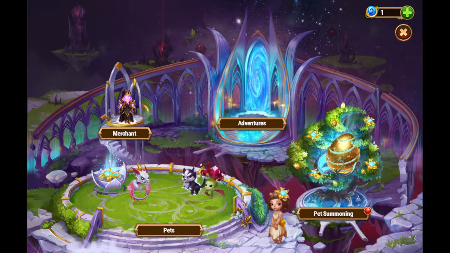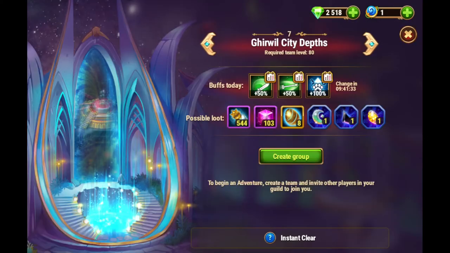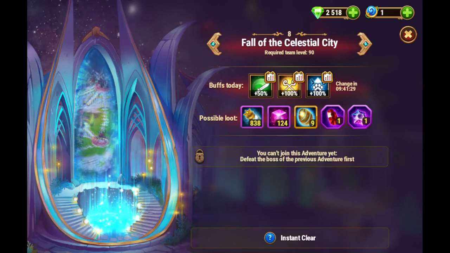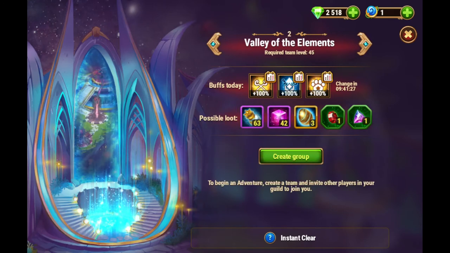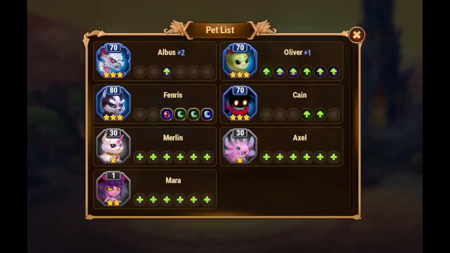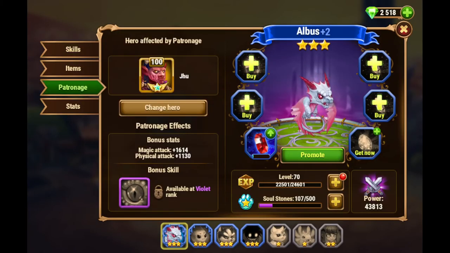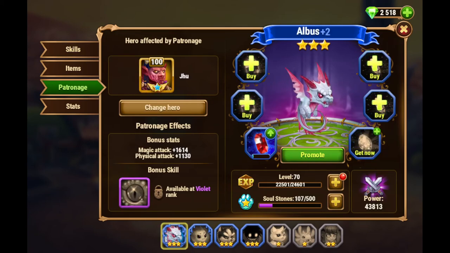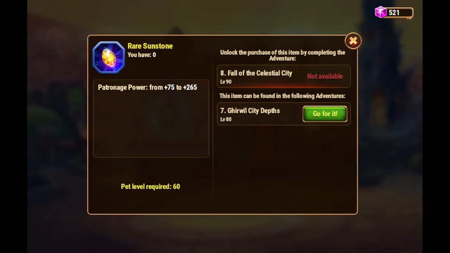So we end this adventure here. And we can see if there's anyone doing any adventures currently. It doesn't seem to be the case. And I can just look and see what adventures I could be doing to progress. So maybe this one here. Oh, dang it. It's not available yet. I need to... Oh, but I can get it here on the level 80.